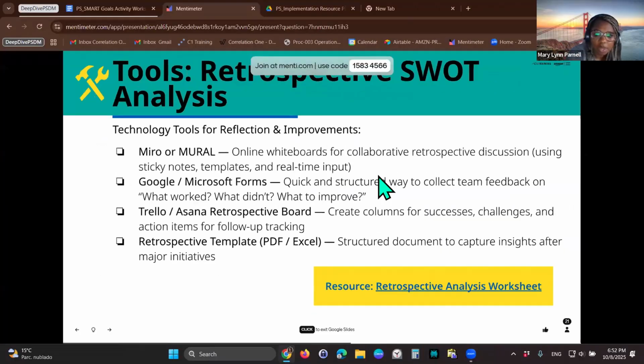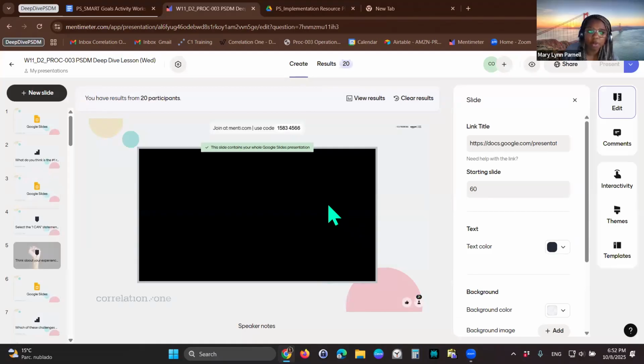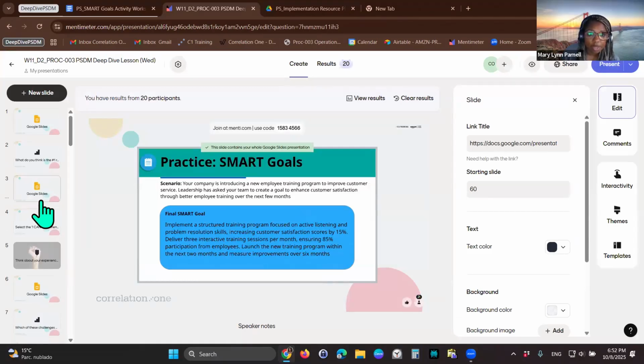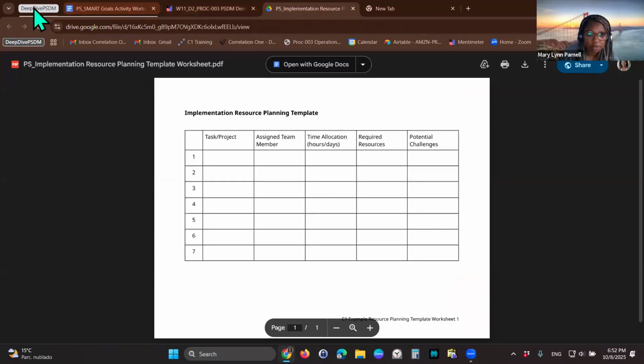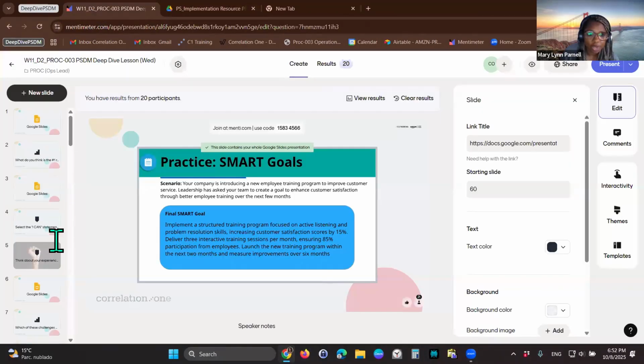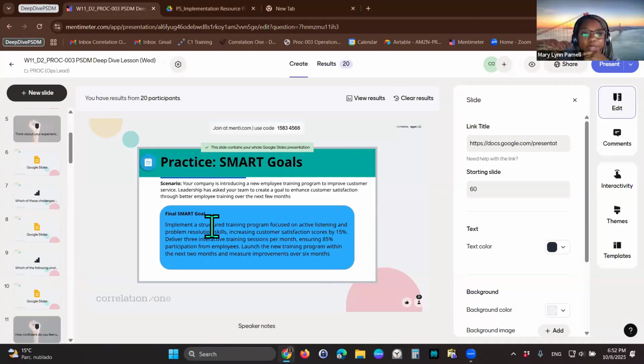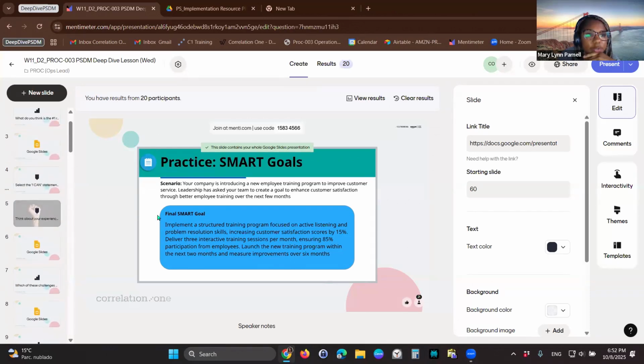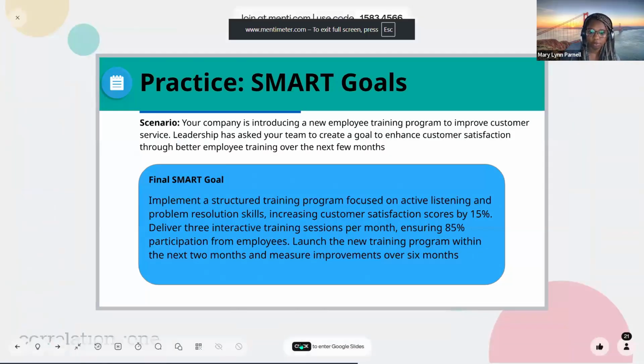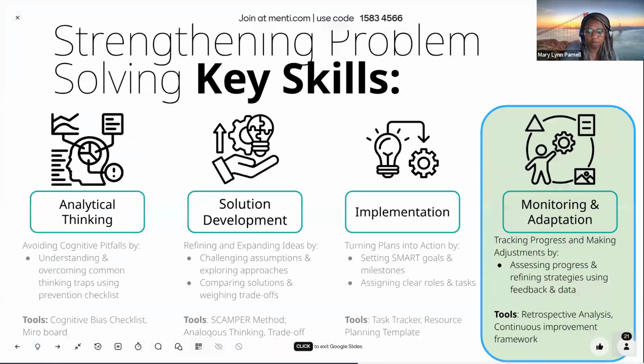major initiatives. Retrospective, oh goodness, it keeps doing that to me. The retrospective, where is it? Sorry, I did not have these technical difficulties on Monday, but I do today. Okay, where do I need to go back? Let's go back into Smart Goals.